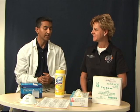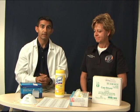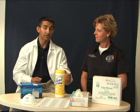Again, contaminating it. You want labels to label the envelope. So again, that's for labeling of the envelope. Synthetic vinyl gloves, not latex gloves.